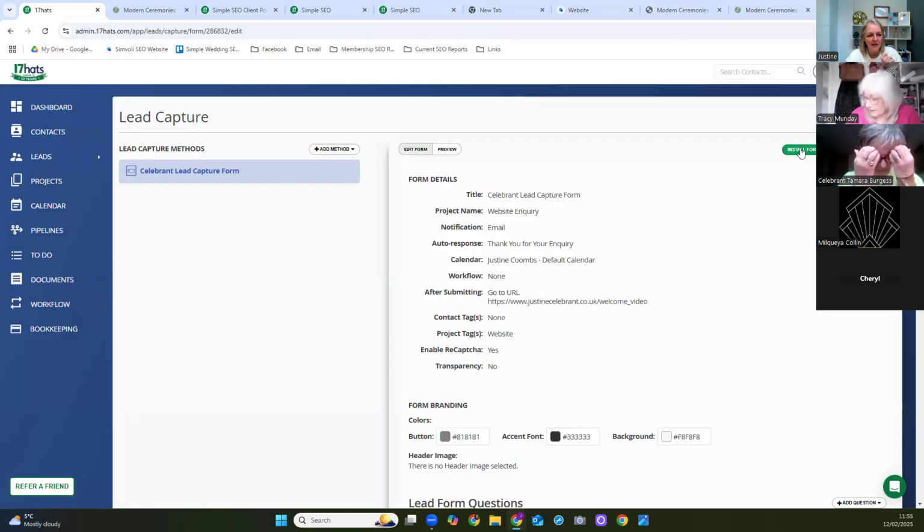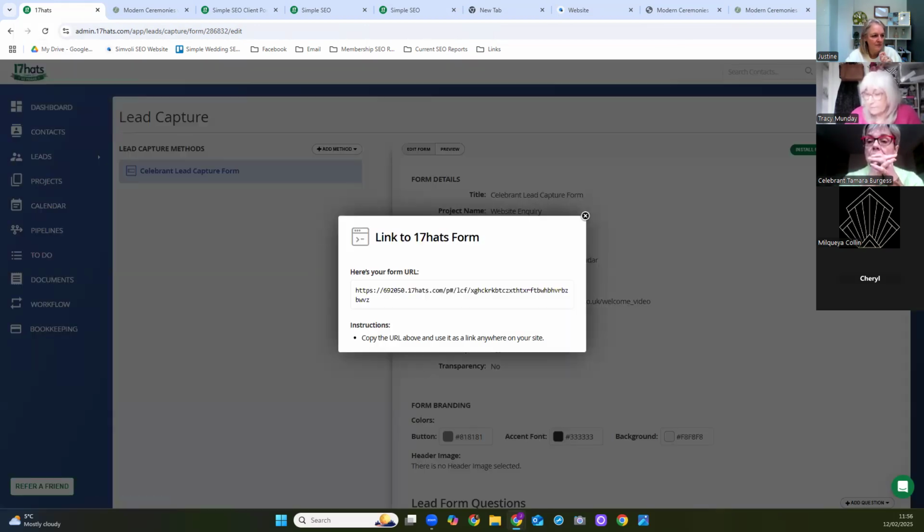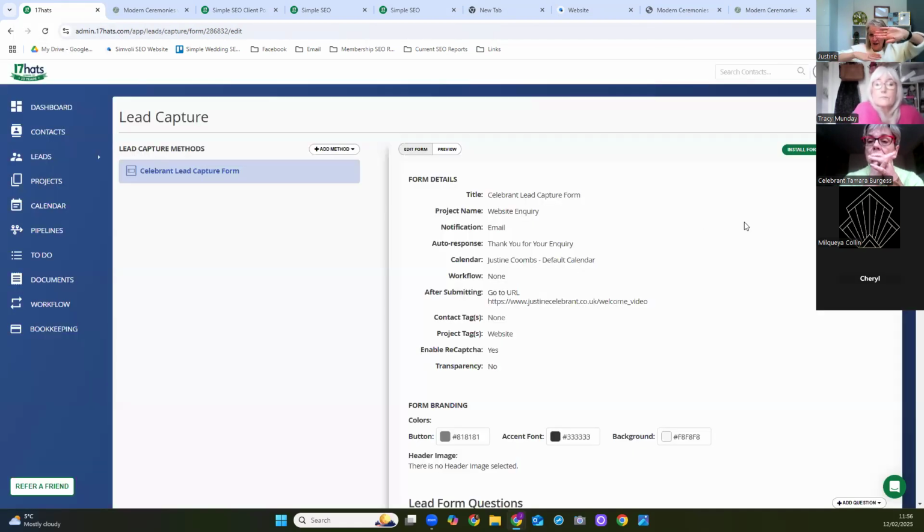There are other ways of installing it. You can embed it into your website, so that you have a form on your website that you can see. I found it slowed my website down, so I took it off.